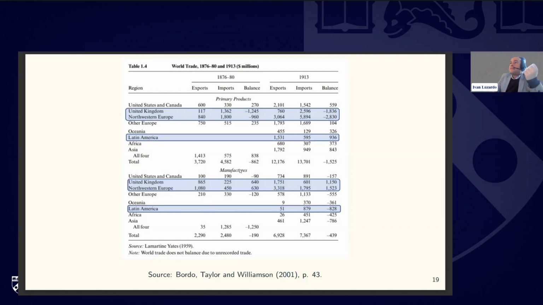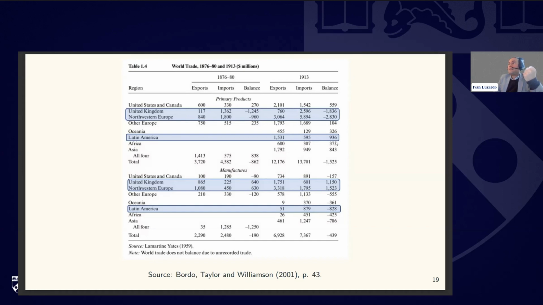What we have here is that Western Europe essentially imported. We have the trade balance here. So this is what we insert in this table. So we see what countries are exporting and what countries are importing. And what we have here is that essentially Western Europe is importing commodities or primary goods, and the supply for that demand came from Latin America.